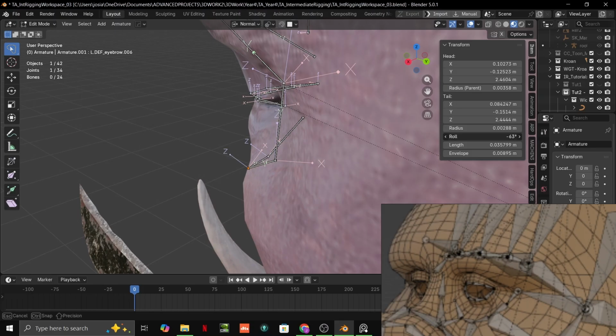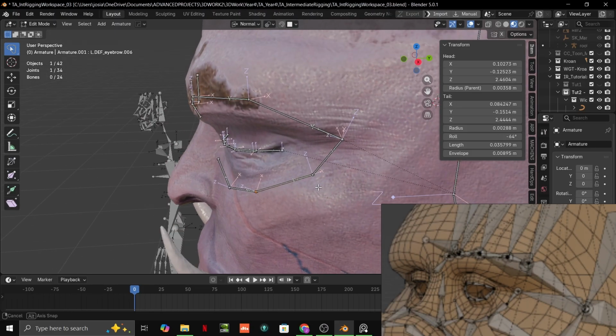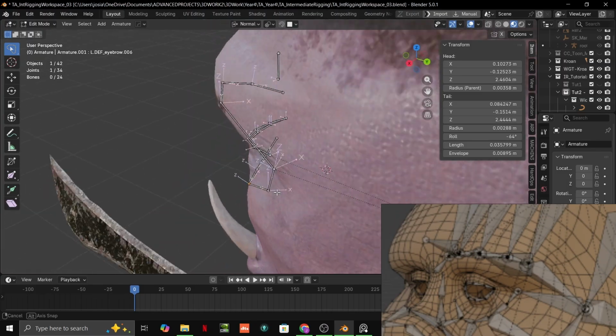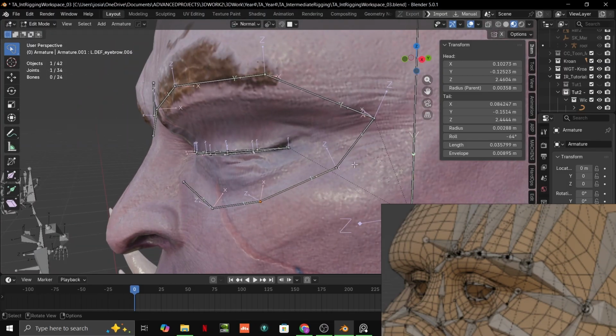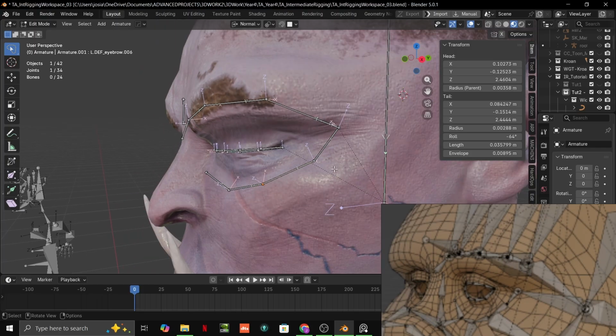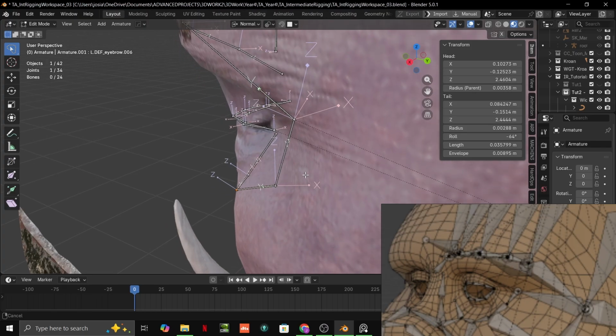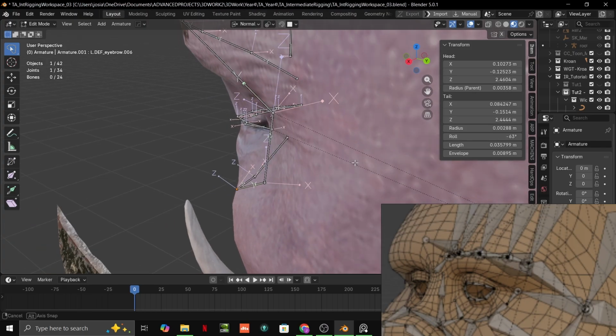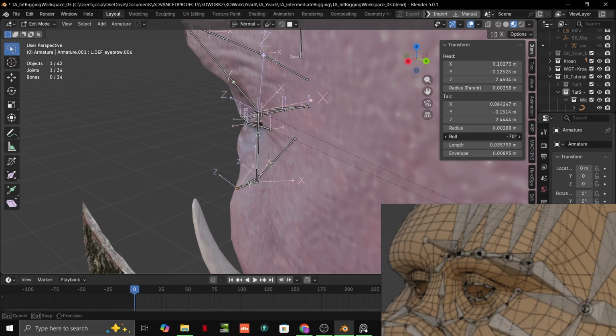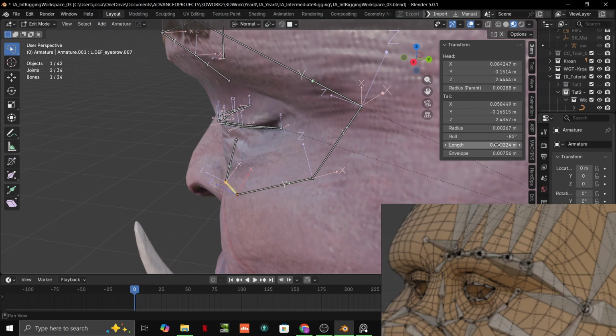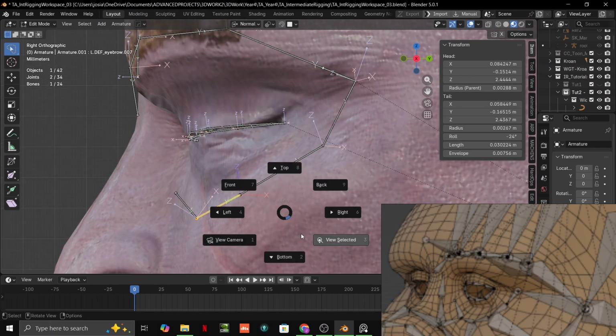I'm going to make sure these Zs are facing up. There we go.